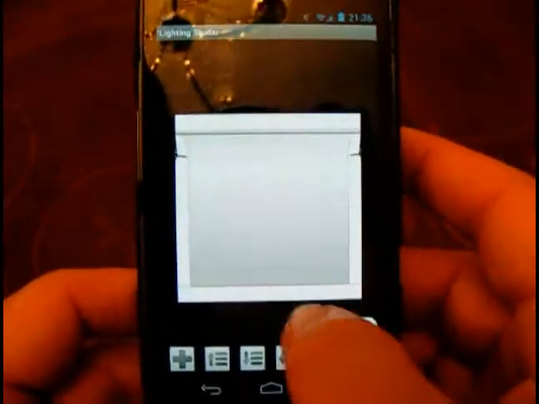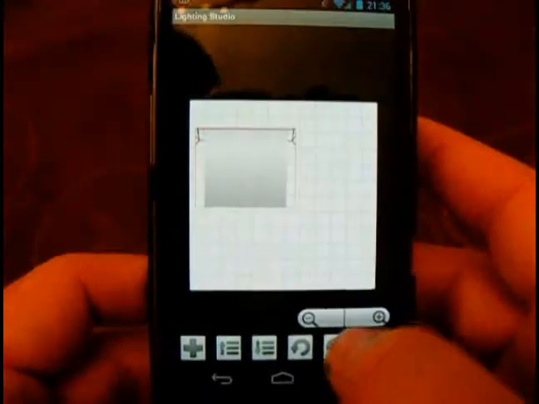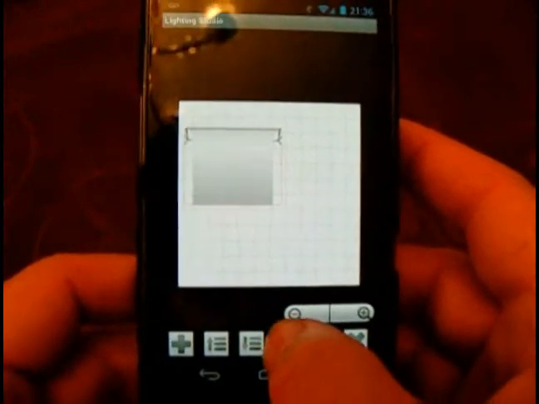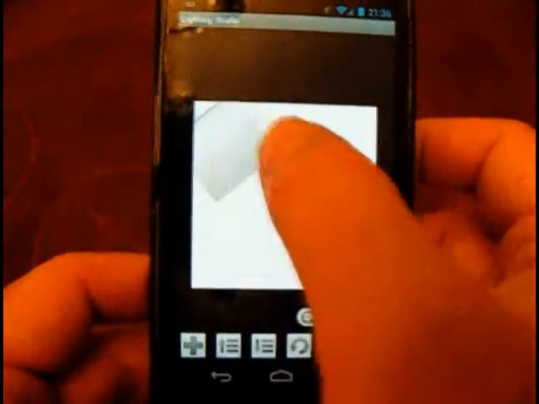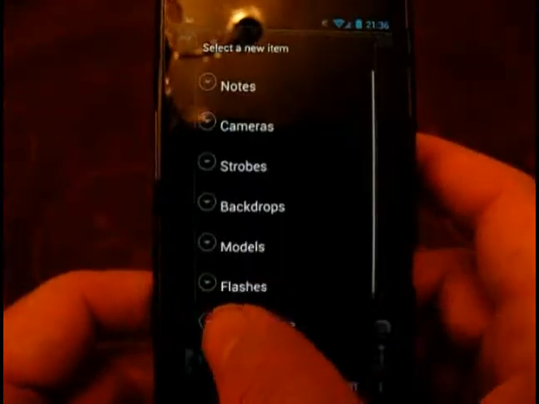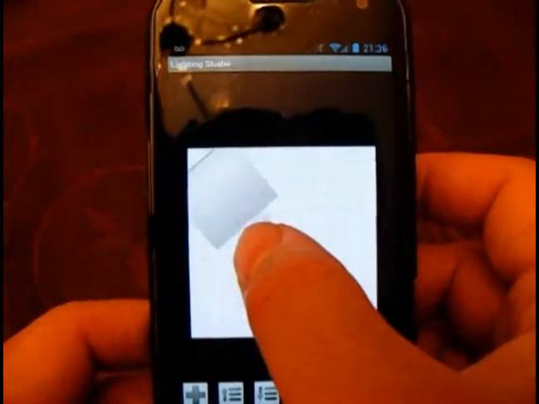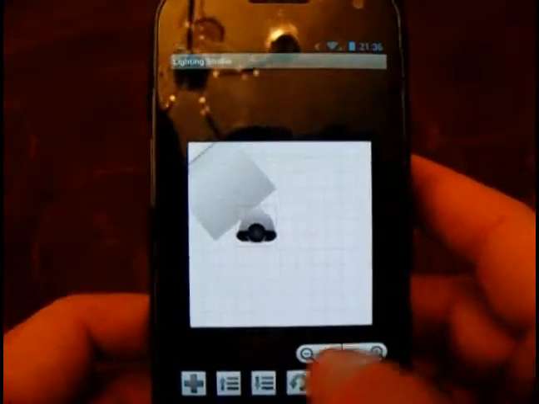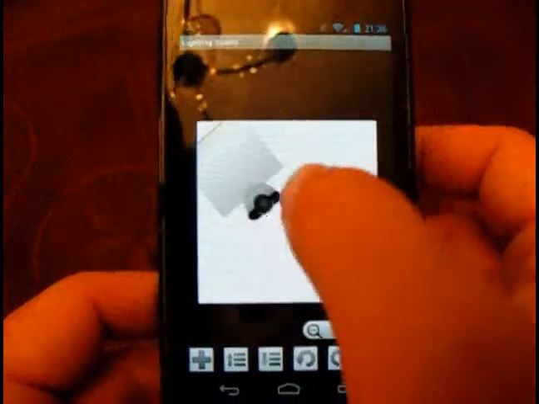So in this case I've added a backdrop, which I'm going to make smaller, and I'm going to put on a little bit of an angle in the corner like so, and I'm going to add a subject who's going to be standing in front of my backdrop like so.